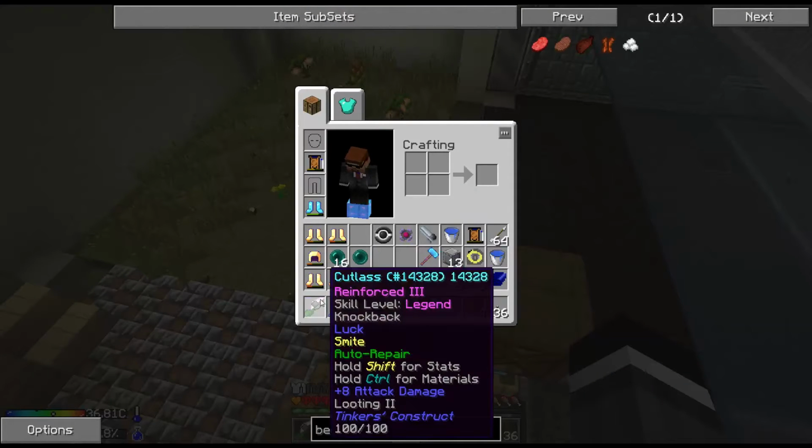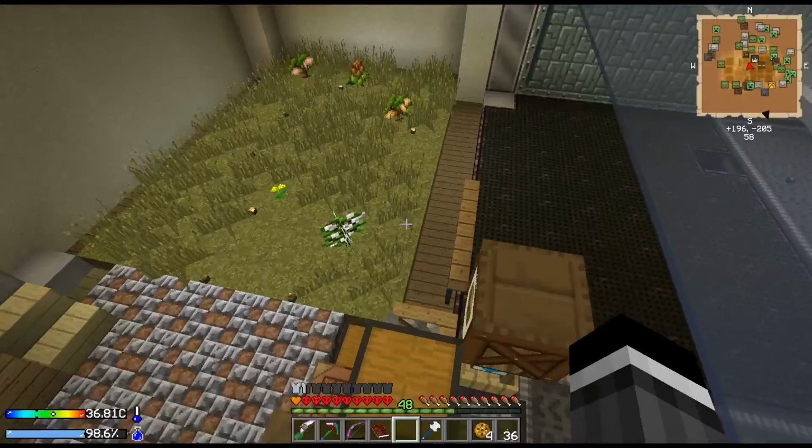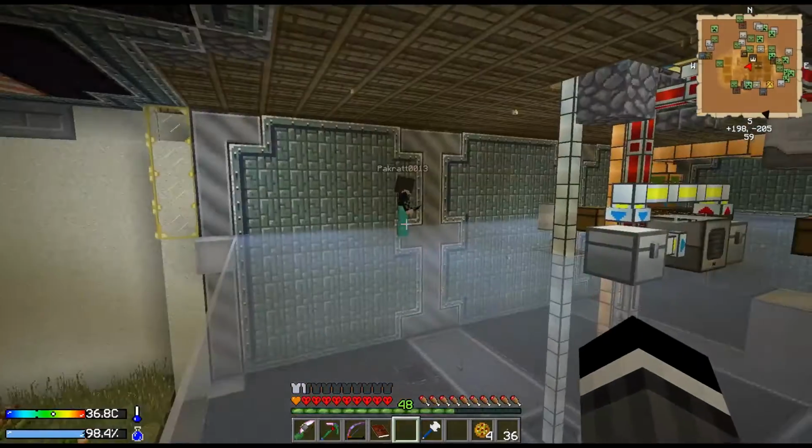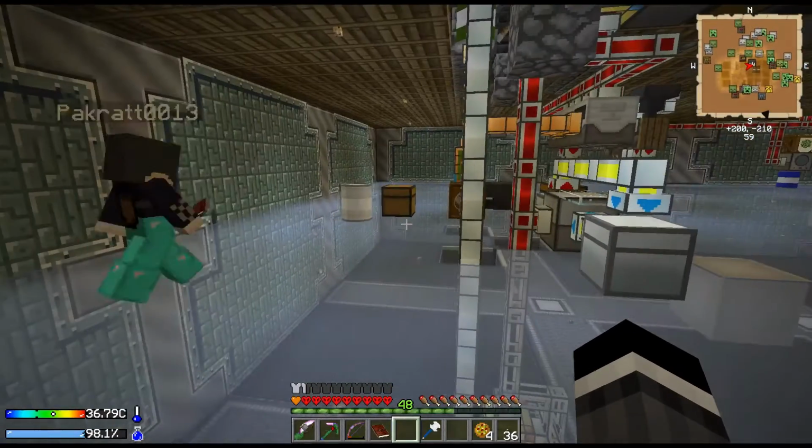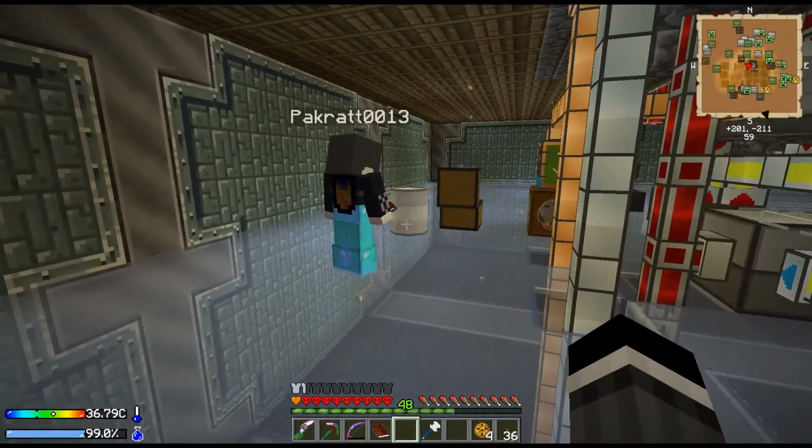Okay. Do we have looting? I have luck on my cutlass. So, I've got looting 2. Do you have looting 3? Looting 1. So you're right, better. I got it. Okay, I got 2 cows.